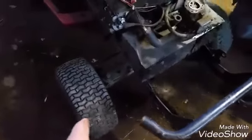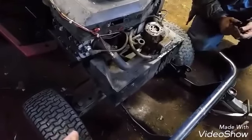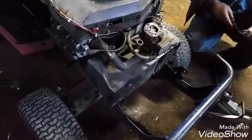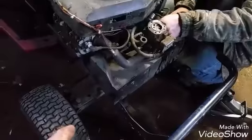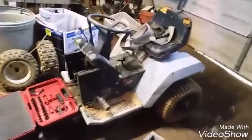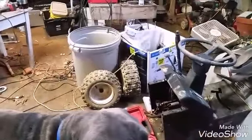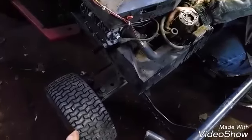And we discovered something else, either really cool or, oh, that sucks. It's got 1-inch spindle axles. It doesn't have 3/4 or 5/8. It's got 1-inch spindle axles. We were going to put the tires off that square body Craftsman, those four-wheeler tires over yonder, on here. We're just going to trade wheels. That didn't work out because those are 3/4 spindles and these are 1-inch spindles. They're huge. But anyway, more to come.